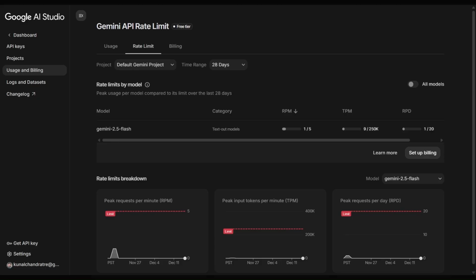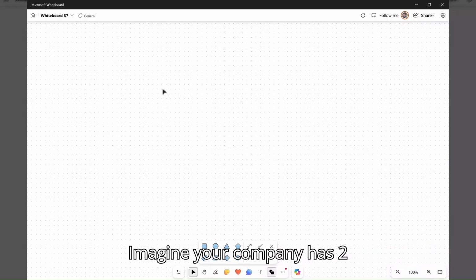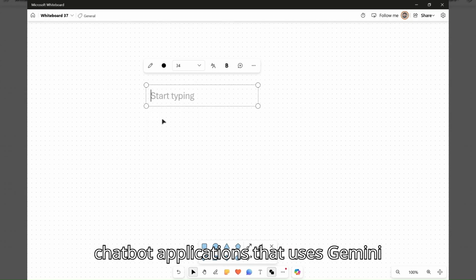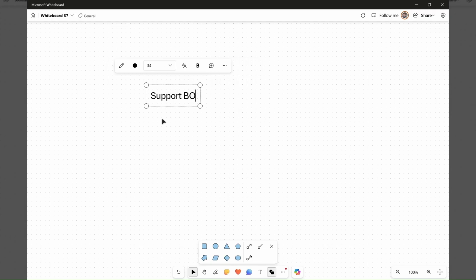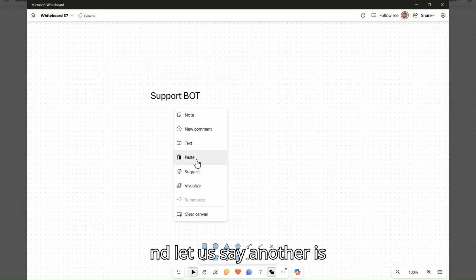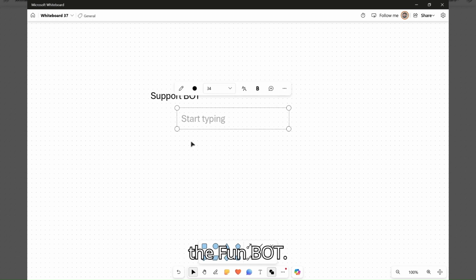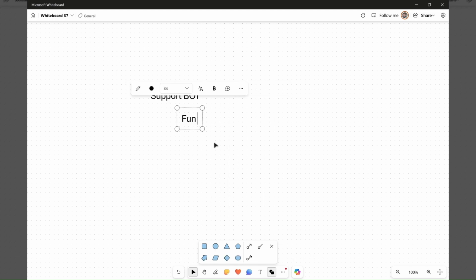Let's understand more with an example. Imagine your company has two chatbot applications that use Gemini AI behind the scenes. One is, let's say, the support bot, and another is the fun bot.